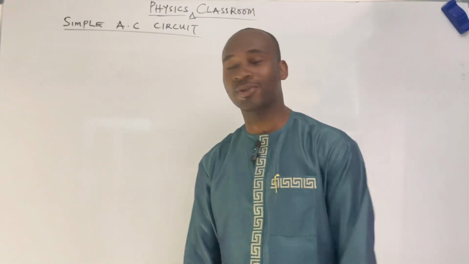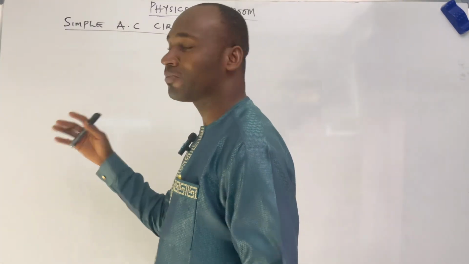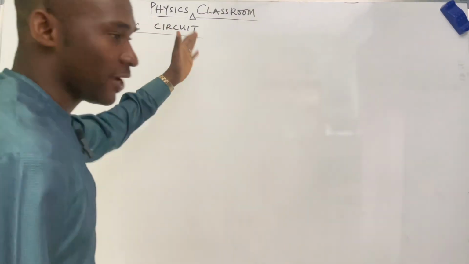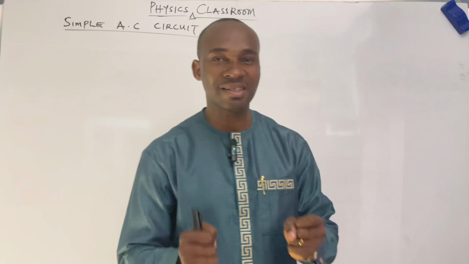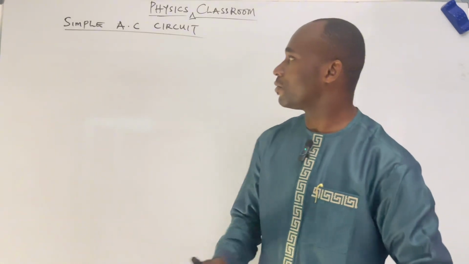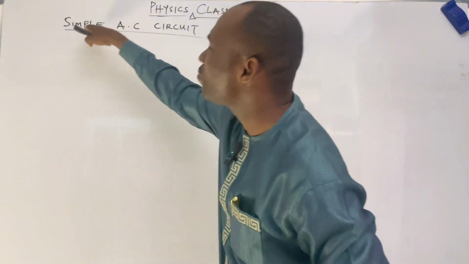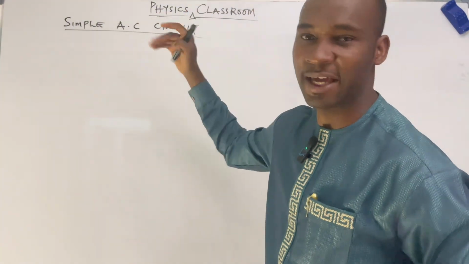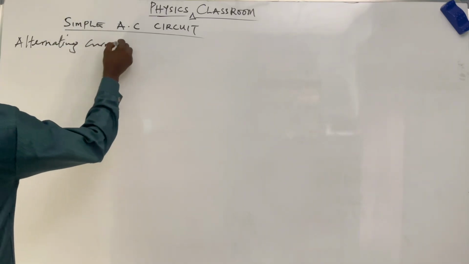I'm still your tutor, Engineer Newton, and today I'll be taking you through the topic I term simple AC circuit. What does that term AC stand for? AC stands for alternating current. So it will be best for me to say we are going to be considering the topic simple alternating current circuit. First and foremost, let's start by defining alternating current.